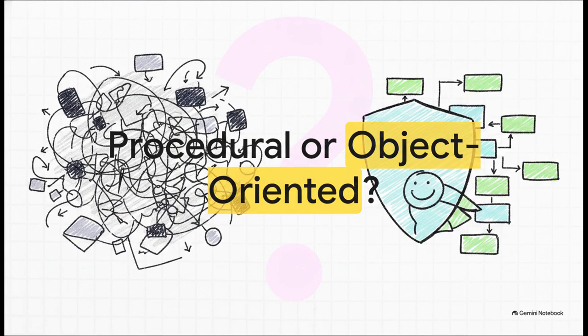Seriously, have you ever found yourself completely lost in messy, procedural spaghetti code? You know the exact feeling. It's hundreds of lines of functions, scattered logic everywhere, and trying to track down just one tiny bug feels less like programming and more like untangling last night's dinner. Well, let's dive into this, because object-oriented programming is literally the hero solution we've been looking for. It is specifically designed to tame that chaos once and for all.